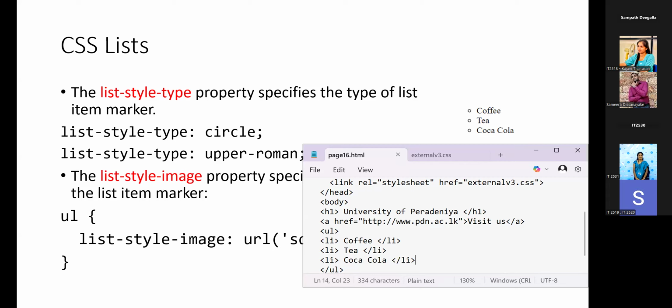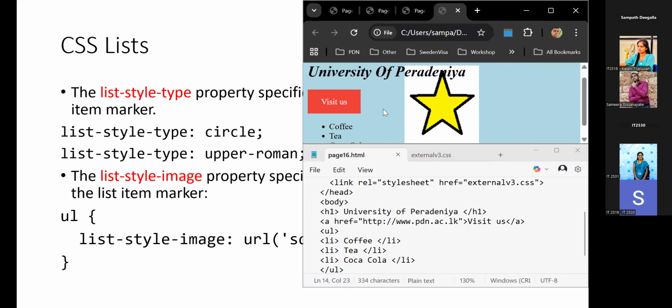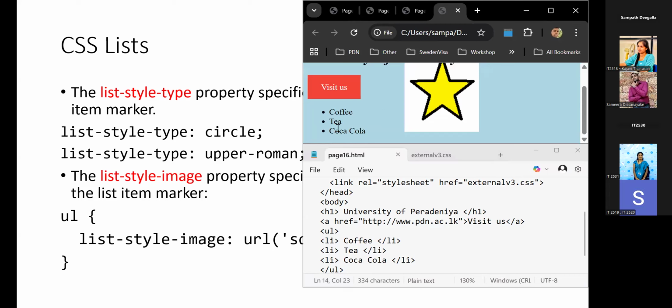When you save it and then you refresh, now you should see a list here, right? So you can notice we have a list here.